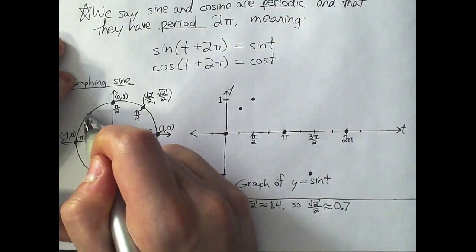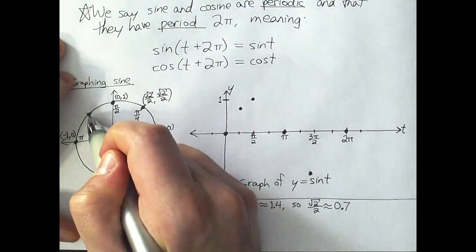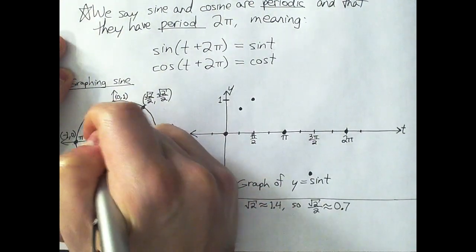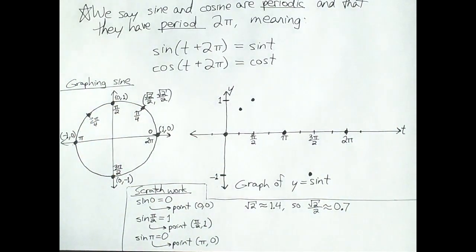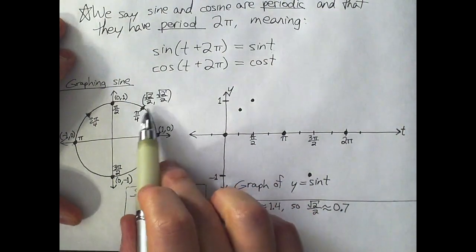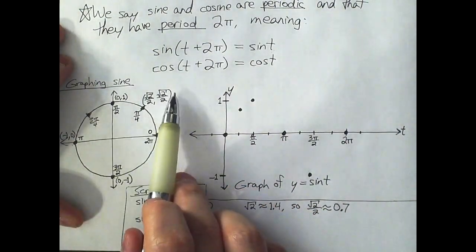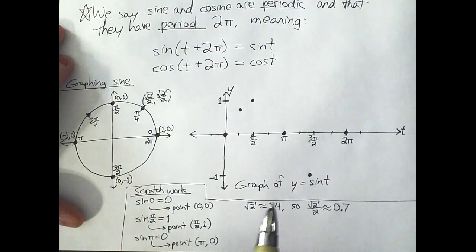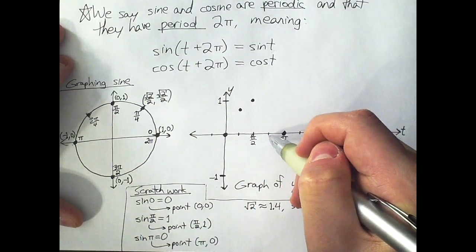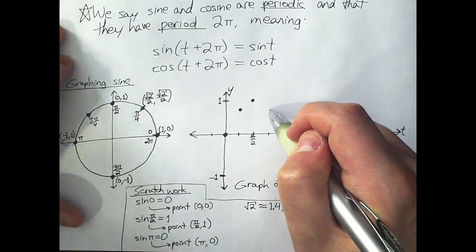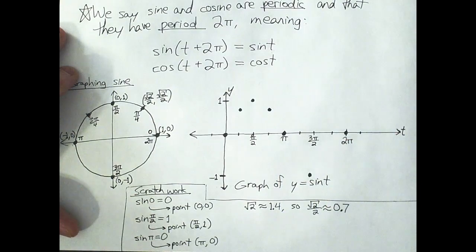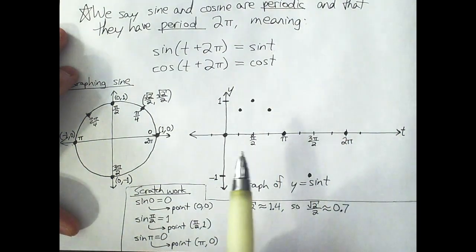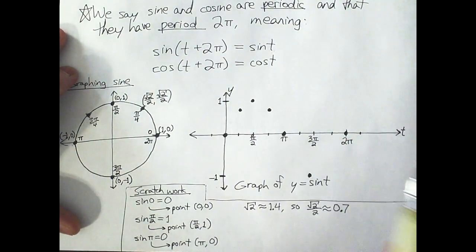How about this point over here? You can figure out what t value this would correspond to. I guess this would be 3 pi over 4. And same y value, right? Like if I did sine of this, I get the same y value. So I'm just going to put that on the graph. Here's 3 pi over 4. The y value is also around 0.7. There's some other digits, but that's close enough. All right, altogether we've got 7 points plotted on this graph.